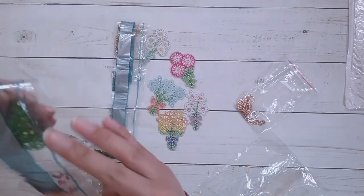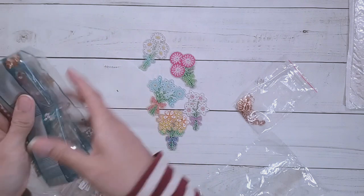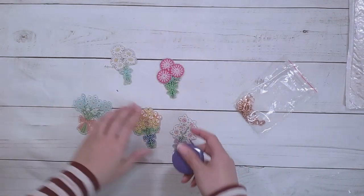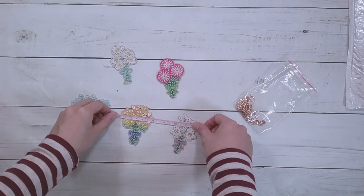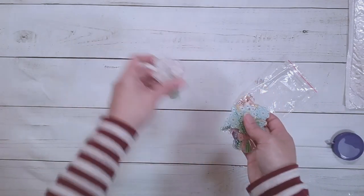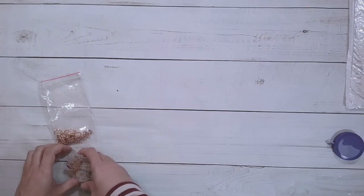So, should look for the finish of this at the end of the video because I just can't see myself not being able to finish it. So let's see. Which one seems like this one? It's about 6 centimeters across by 8 centimeters tall. So yeah. I do like that they're double-sided.